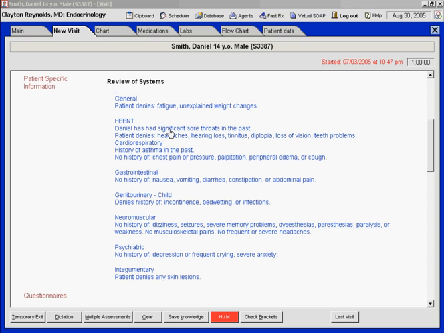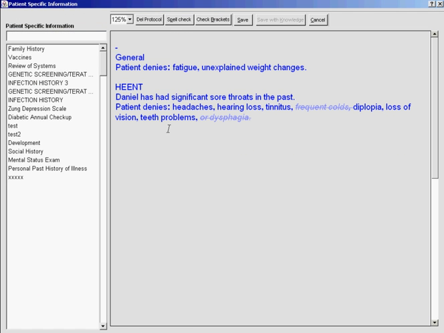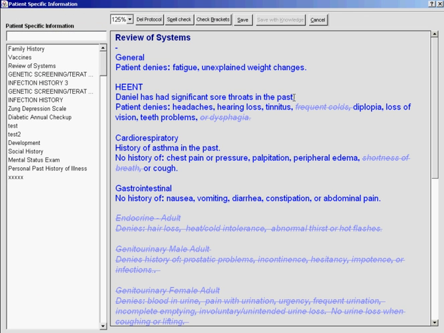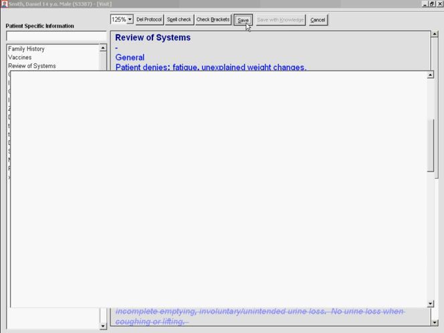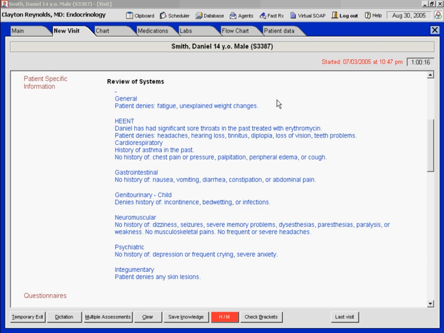Although this text initially came from my knowledge base, once used on Daniel Smith, it remains with him with all the changes I make for him, now and in the future. In other words, changes made for this patient will not be used for any other patient. In this way, Praxis merges what belongs with this patient with what comes from my knowledge base. Text that comes from the patient remains in blue so as not to confuse me.